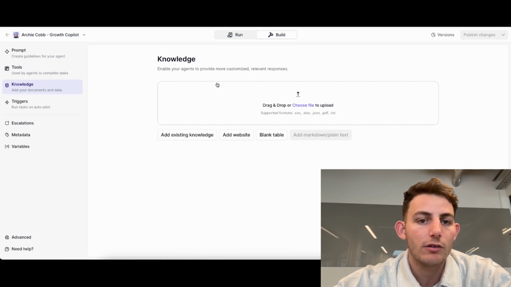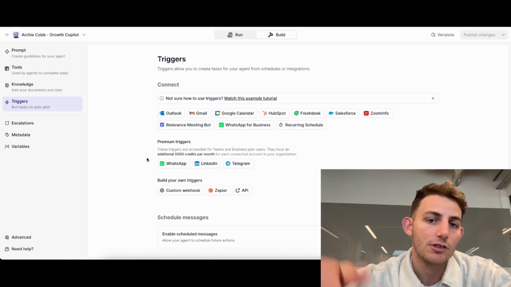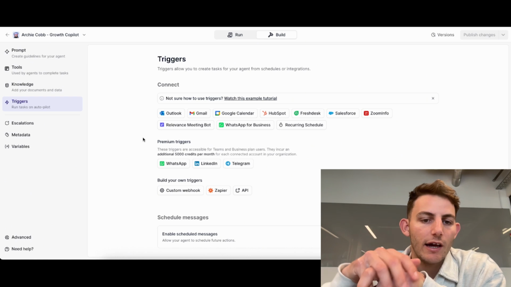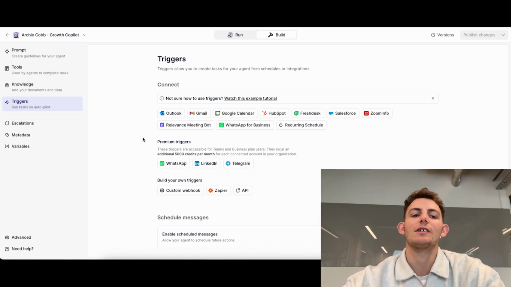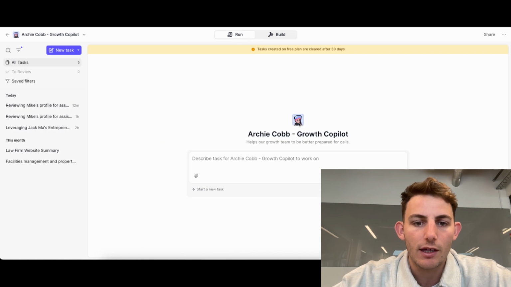You can also build out your own knowledge, so your proprietary data, into these sorts of agents, and you can have your own triggers. So this one is literally just triggered through this web page here when I run it, but you can get it sent to you via Outlook or WhatsApp or whatever you want, right? So it's super clever, this tool, and intuitive. But just very quickly, I'll give you a demo of how it works.